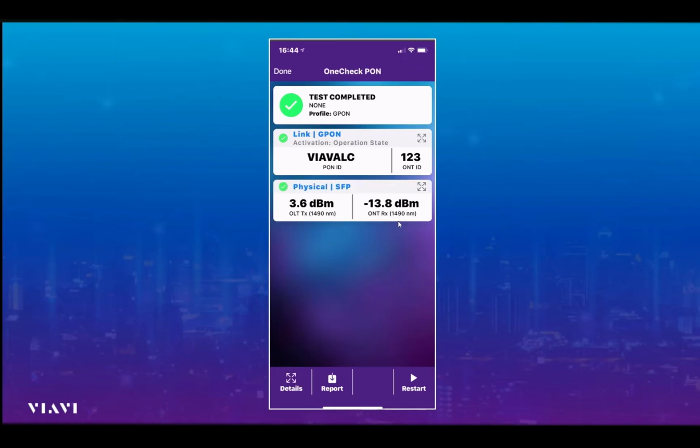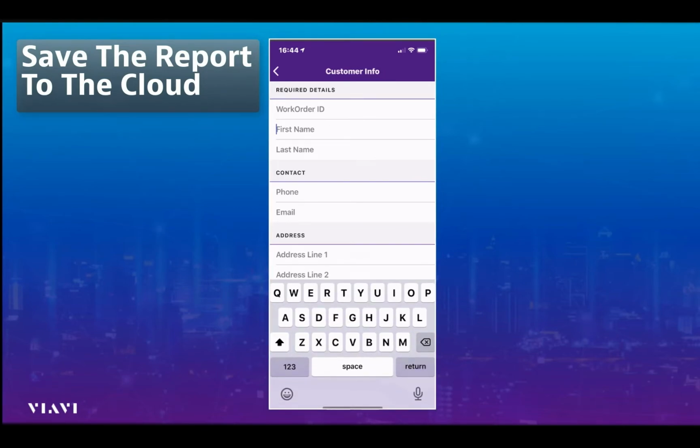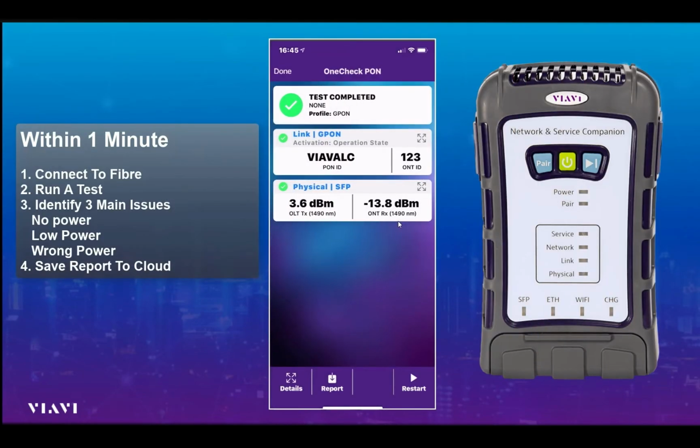So I'm going to close the details tab back up to give us our summary view, and the last thing that we may want to do is select report and then just save this report. Perhaps adding his name now, you can see. And there it is, and then I select generate report, and that report is now being saved up into the cloud. So it's probably fair to say that within a minute we can connect to a fibre, we can run a test to find out exactly what's happening on that fibre, and then we can save a report up into the cloud. And that's it.